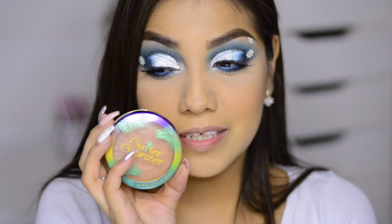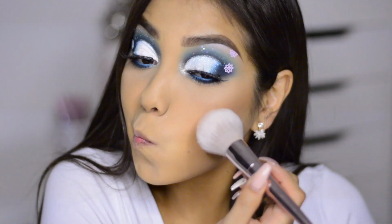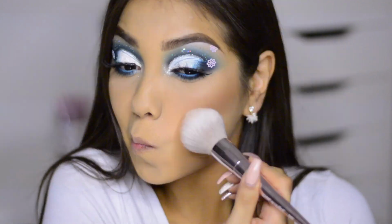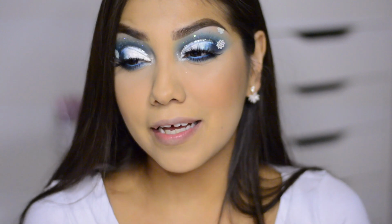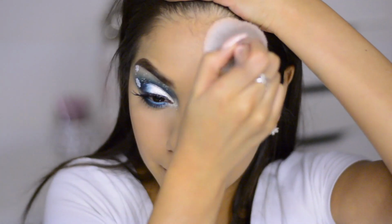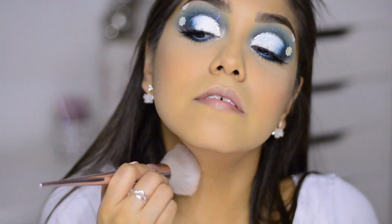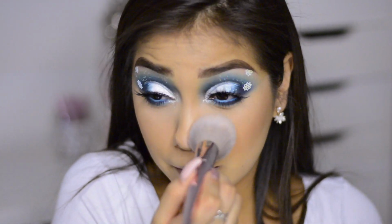For bronzer, I'm going to be using the Physicians Formula Butter Bronzer in the shade Light Bronzer. And I'm going to be using my Wet n Wild P60 brush for that. And just adding a little bit of bronzer, not so much. I'm just going to add a little bit of bronzer on the forehead and a little bit on the neck. And a little bit on the nose.